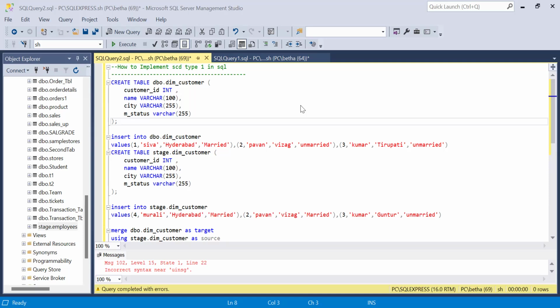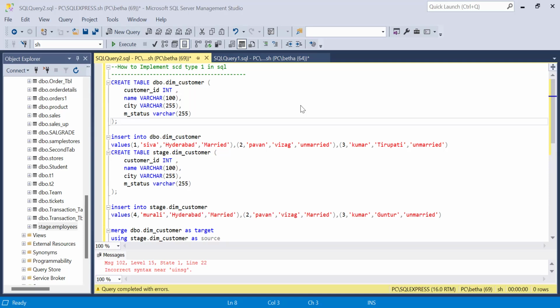Today we are going to discuss SCD type 1. So generally, what is meant by SCD type 1? There are dimensional modeling techniques: SCD type 1, type 2, and type 3. SCD type 1 holds only the current status of the record. We maintain the table with only the current state of the customer, the current state of the employees, and the current state of the products. It's the latest record that we maintain. So we cannot maintain any historical data in SCD type 1.